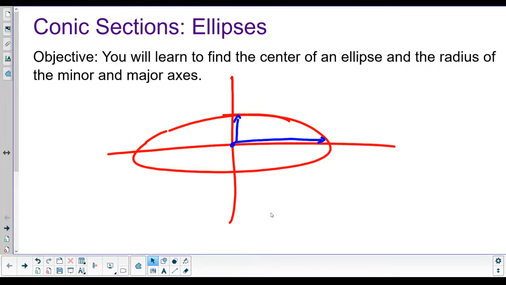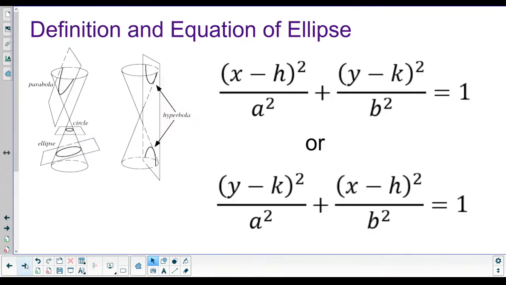But unfortunately, we have to sit at home, breathe our own home air, no sharing air whatsoever, and we've got to just make do. So we'll focus on the center and then the minor and major axes, and then maybe someday we'll worry about cool stuff like foci and constructions. But for now, centers and axes is what we got.